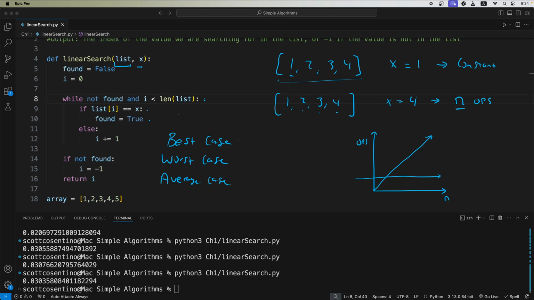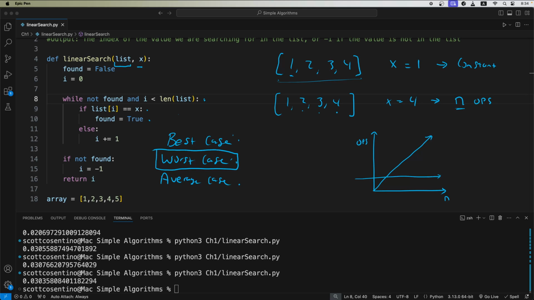Now, even though we have these three cases, in a lot of algorithms courses, we focus on one particular case, which is the worst case. The reason why we care about the worst case most is because it guarantees our runtime. If we know how something performs in the worst case, we know that, at worst, it will be a certain level of runtime, and then we could assume that we're either that bad or better, right? Whereas if we were to take a look at the best case, for instance, it would only tell us maybe a small portion of how the runtime actually works. So generally, we take a look at the worst case.